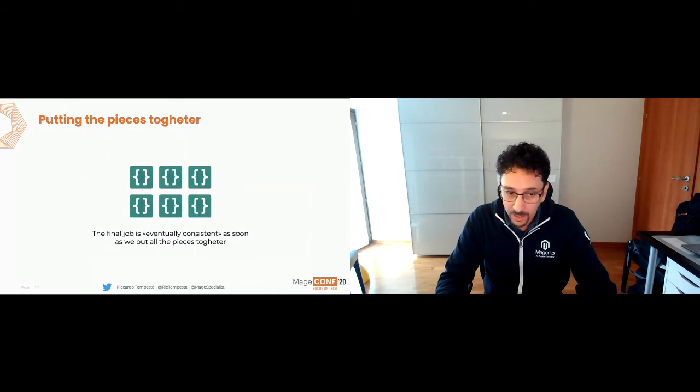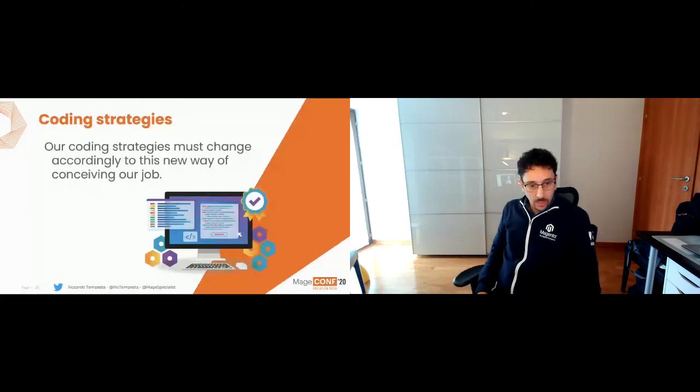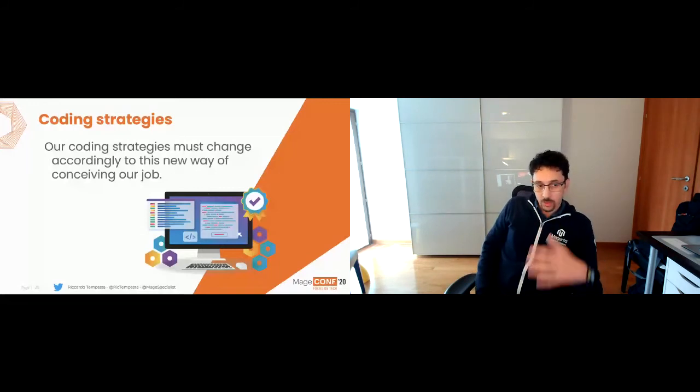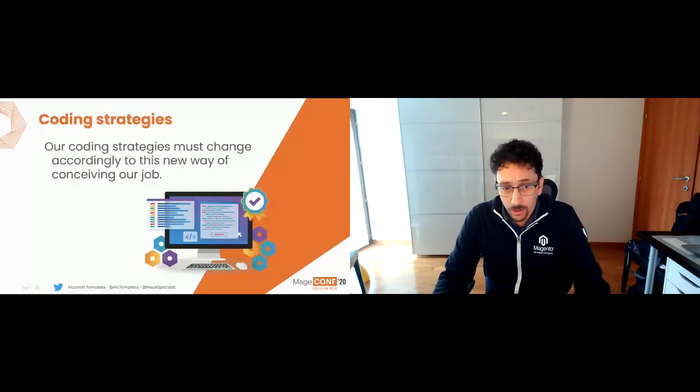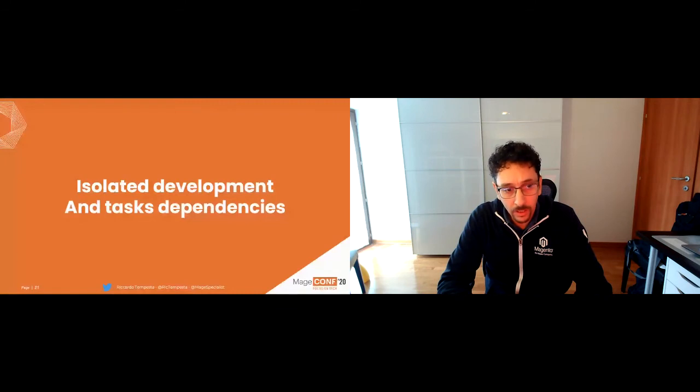Of course, I say again, if you were not already a remote company, you have to change your mind. You have to change your coding approach as well if you want to face this situation, and if you want to get the best from this situation. Because I think that most of the people actually understood that it was an opportunity and they could get the best from it. So what I want to show in the speech are a couple of examples on how to work in what I call isolated development and how to avoid the task dependency becoming a problem.